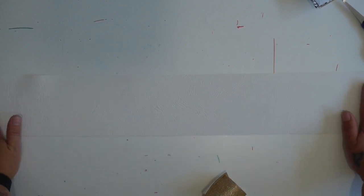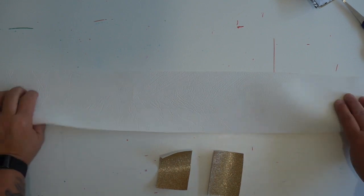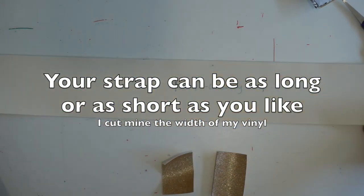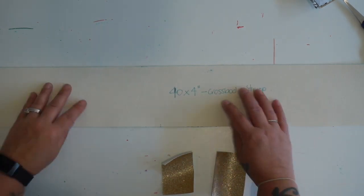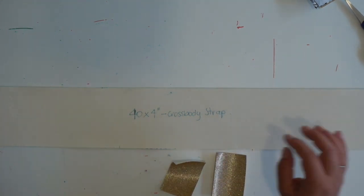Now we're going to prepare part of the strap and the 2 strap connectors. The strap is 40 inches long and 4 inches wide. And all we're going to do is we're going to rule a line down the center and put double-sided tape on it.